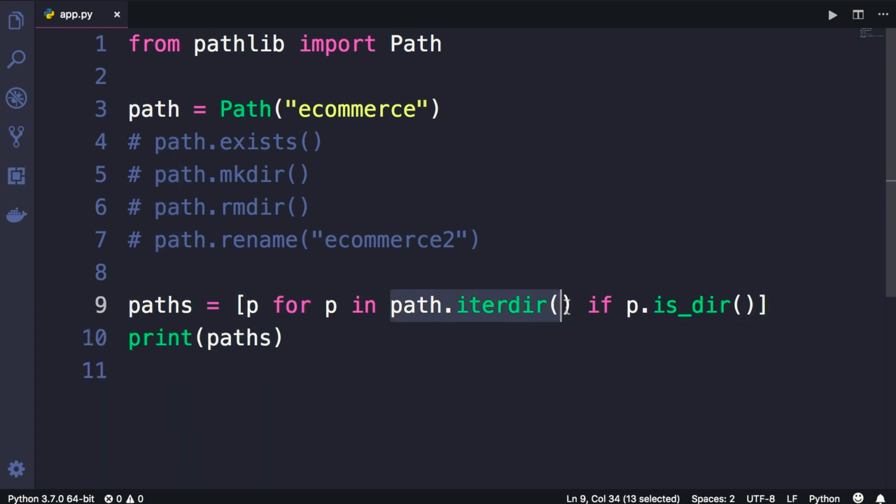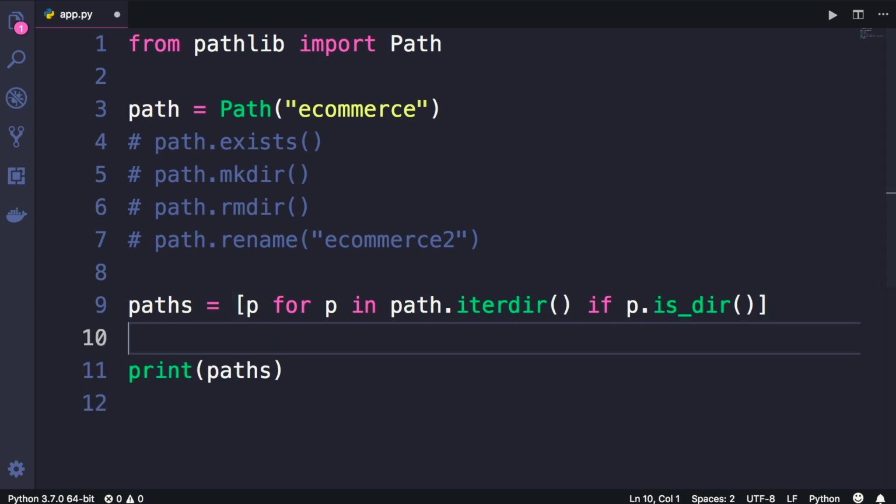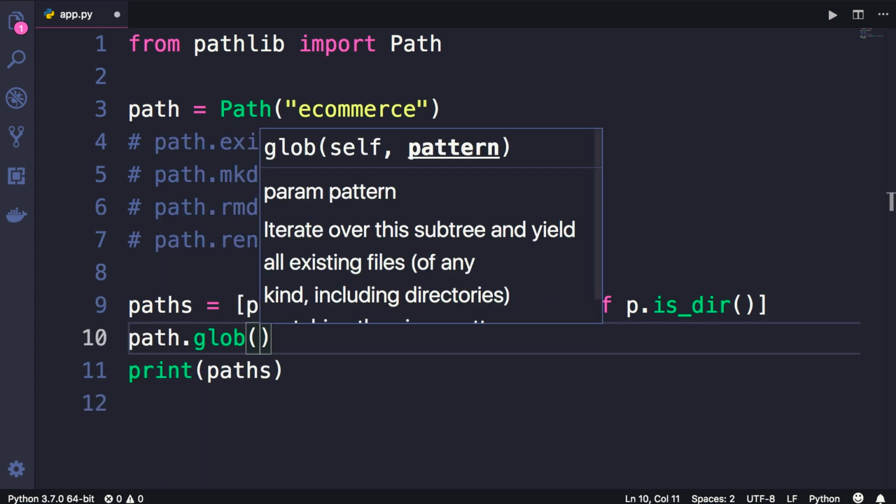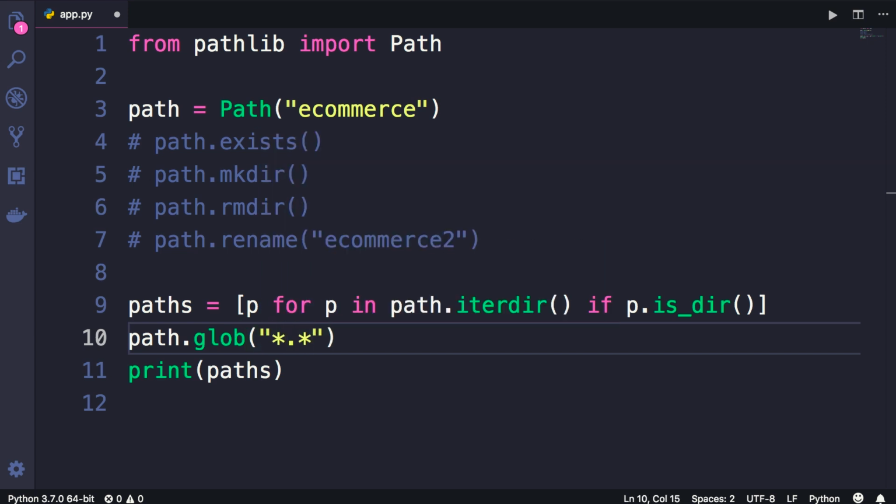So this method is pretty useful to get the list of files and directories in a path, but it has 2 limitations. One is that we cannot search by a pattern, and second is that it doesn't search recursively. So for those scenarios, you need to use a different method. That is glob. Let me show you. So path.glob, this method takes a pattern, so we can search for all files, or let's say all py files. Similar to the other method, this returns a generator.